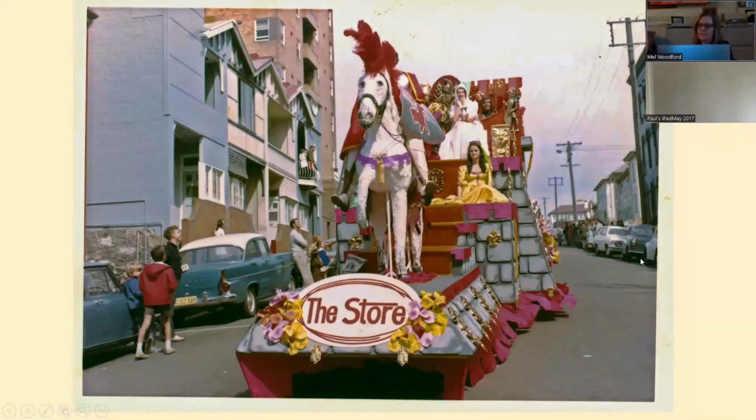And I thought I'd add this one because of the theme of parades, and even the Matara used to have a lot of their parades come down Watts Street, particularly before Civic Park really became more evolved as a public park. The processions would congregate up near Ordnance Street and then come down Watts Street. So this is a lovely one that was created by all the staff at the store back in the 1960s, and it took them apparently a whole year to start planning and working on it and bringing it together.